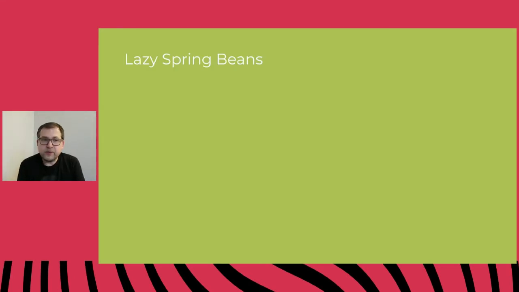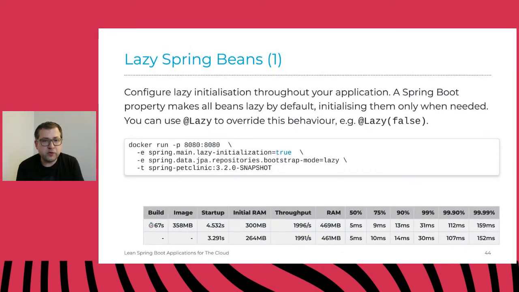Okay, so now let's dive into the topic where we discuss Spring Boot optimizations. One thing would be, let's do all the Spring Beans in a lazy way. All the Spring Beans in a lazy way means they're initialized with the first request, more or less. Or let's say it another way, they are initialized when they're used, right? And you see in the example above that I specify Spring main lazy initialization to true. And I also make sure that Spring Data JPA repositories are lazily initialized.